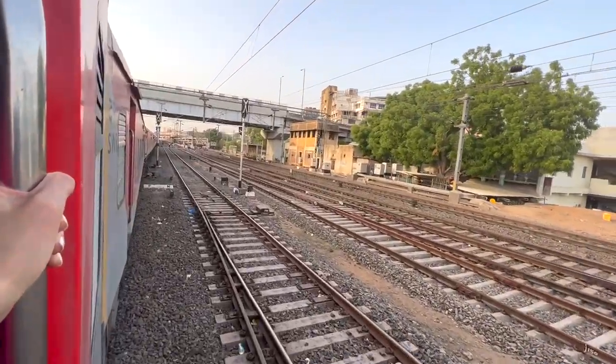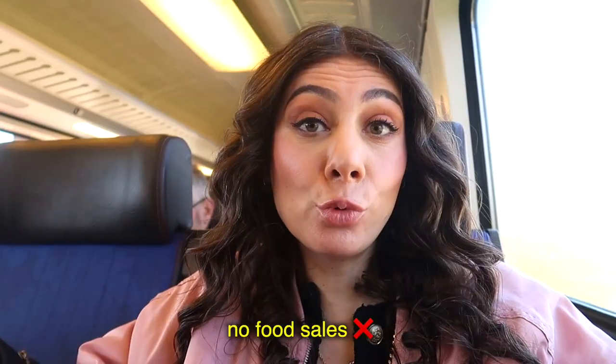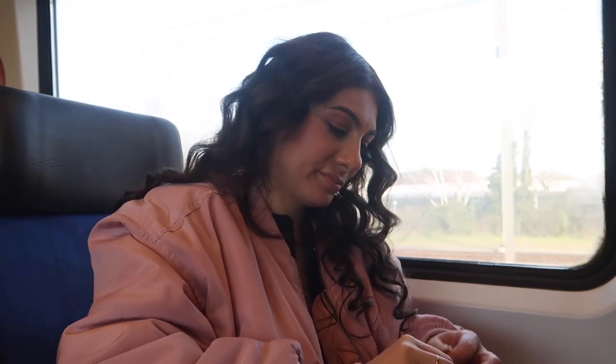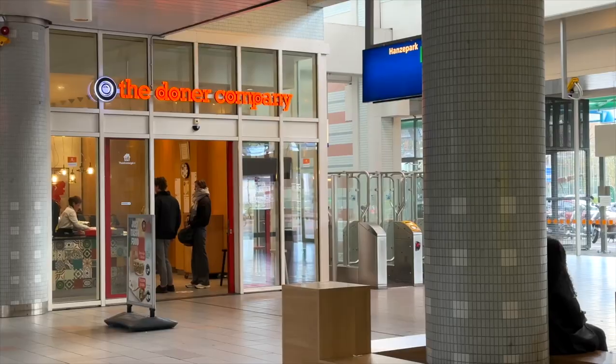I have to address a massive difference with Indian trains so nobody gets disappointed: you cannot buy food on Dutch trains — neither the Sprinter nor the Intercity. You can only buy food at some large Dutch train stations. What Dutchies do is take their 'boterham,' basically a sandwich. The train does have a couple of stops but they're quite short, so it's not like you can jump out and buy food like you usually can in India. If you'd like to buy food during your train journey, you would have to get off the train, buy some food, and then take the next train to your final destination.